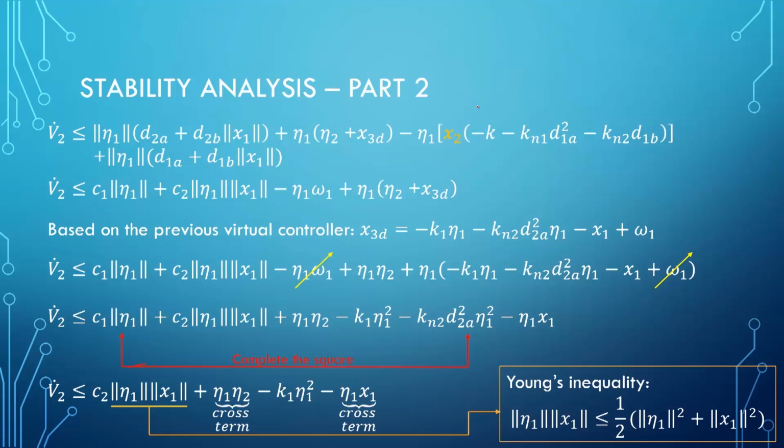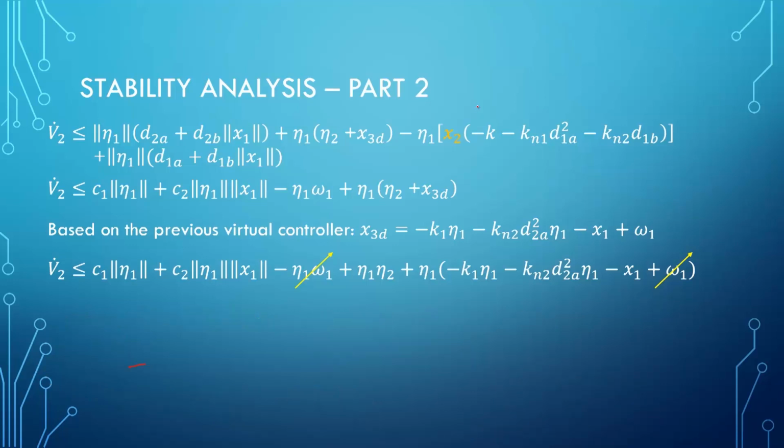There's no way, right? But if it's taking the product with some other variable, where eta 1 is the variable for the second system and X1 is the variable for the first system, then you can use Young's inequality to create these square terms. And that goes to different systems, combined with the good terms. Understand? Okay.